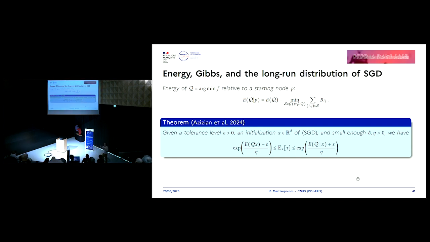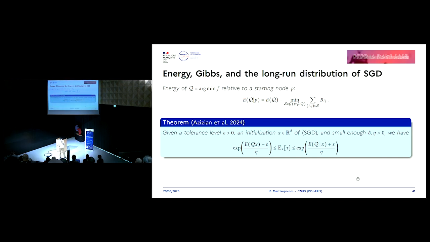You need to also adjust it by a certain term which we call a pruning, and which looks at this transition graph that I showed you before and takes out different local minimizers. And what this pruning term tells you is that you look at the pruning that actually leads to a minimal cost of getting to your target set when the point that you prune does not exist. All right. So you take these two quantities, the non-pruned energy and the pruned energy, you take the difference, and this is exactly what ends up controlling the convergence time of SGD.